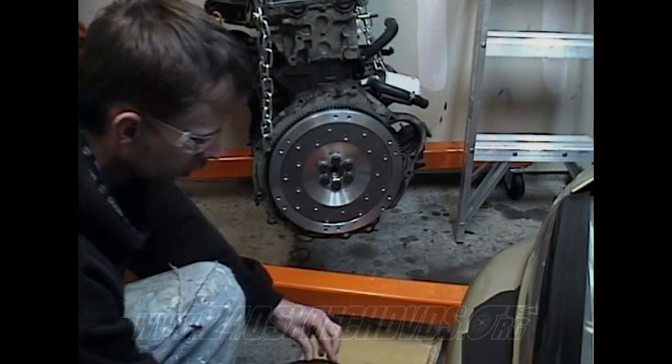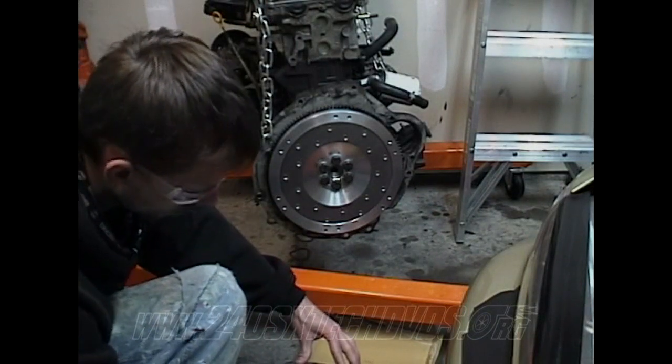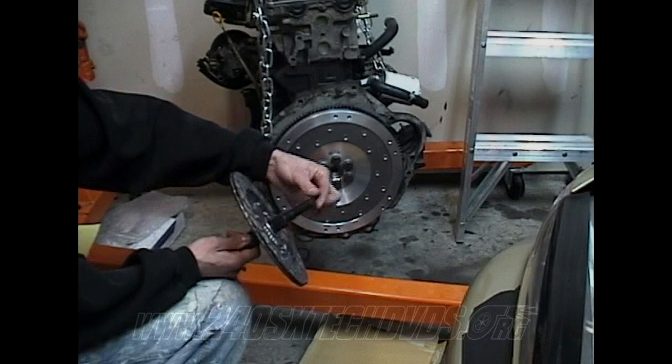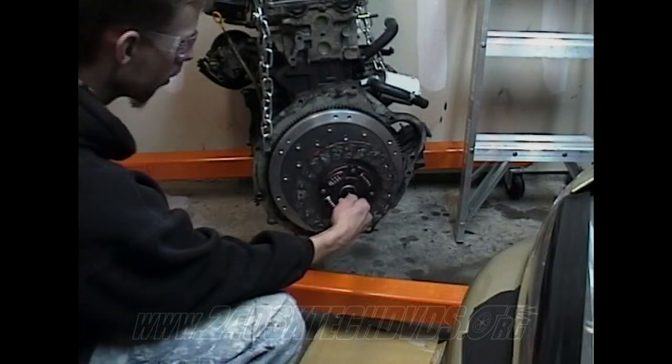All right, now we're going to take our clutch alignment tool. Going to insert it inside the clutch, just like that, just slide it through there. And this end right here, remember when you were installing your pilot bushing, this end right here goes inside the pilot bushing.